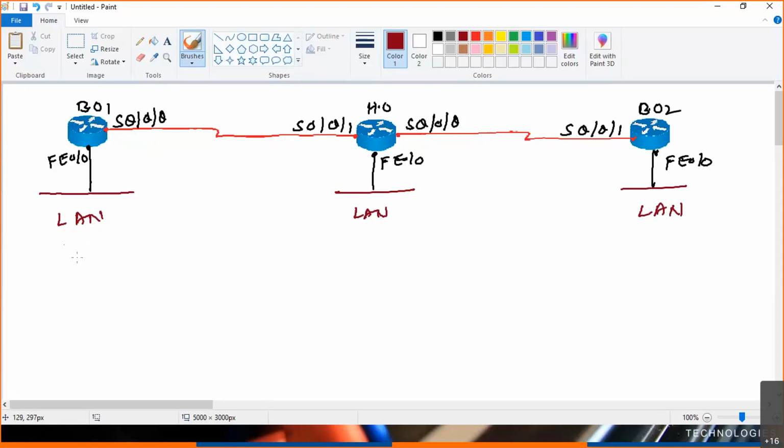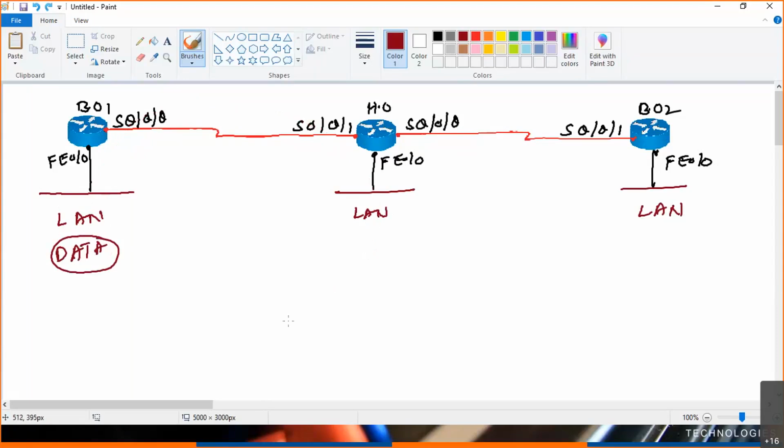Now, when is communication enabled from branch 1 to branch 2? Data traffic has to move from branch office 1 to branch office 2 or head office, and head office should give a reply back.